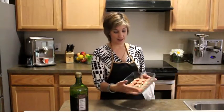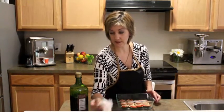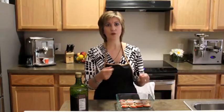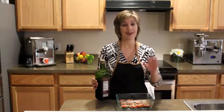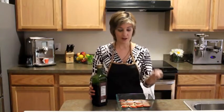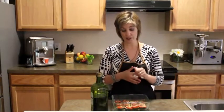So I sprinkled the bread crumbs on my Italian bruschetta. If you know, bruschetta is actually — instead of zucchini, you would use slices of bread and you usually rub garlic on it. Every restaurant seems to do it differently. I'm actually not using garlic on this because I think it's going to overpower the flavors already there. Now I'm going to drizzle olive oil on it — not sparingly — because you really want the olive oil to heat up, get into the zucchini and tomato, and you want those bread crumbs to really crisp up on top.